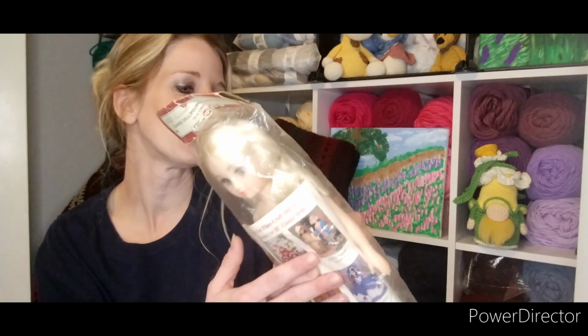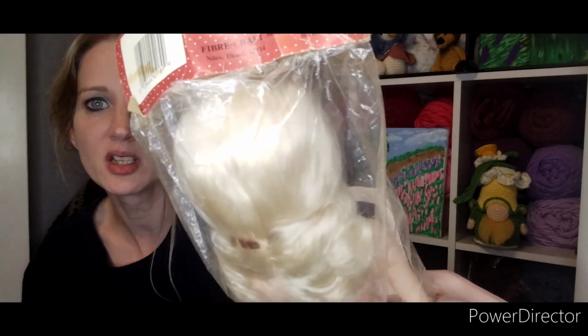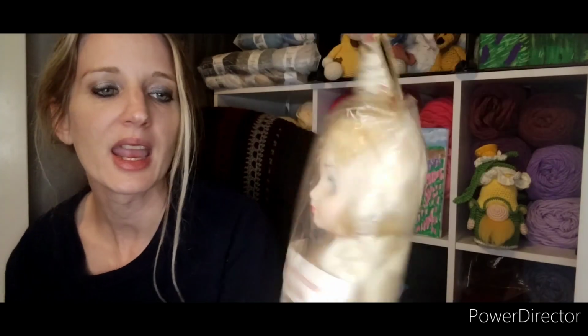I did get this doll because of her video, and she is naked, so I'm trying to keep her covered. She doesn't have anything on the back, so I'm going to cover her. But this is her backside, and her hair is really nice, it seems. But she does not wink at you like the other doll that I got. This is a 15-inch doll. It is a classic doll by Fibre, and I didn't pay that much for her. I think I only paid like $15 for her.